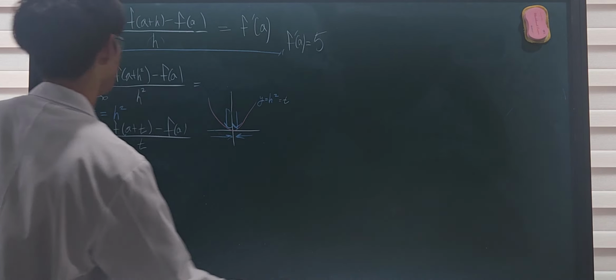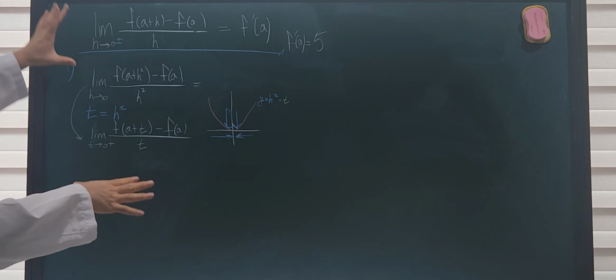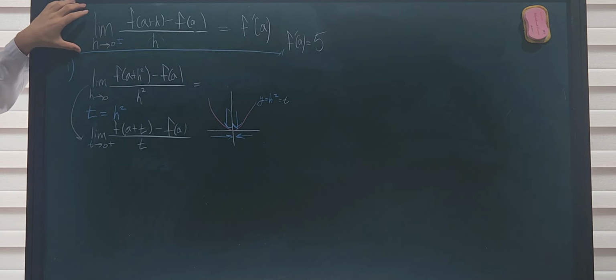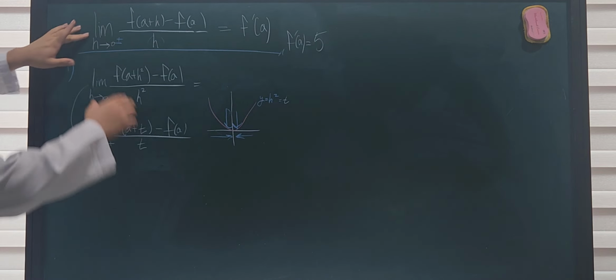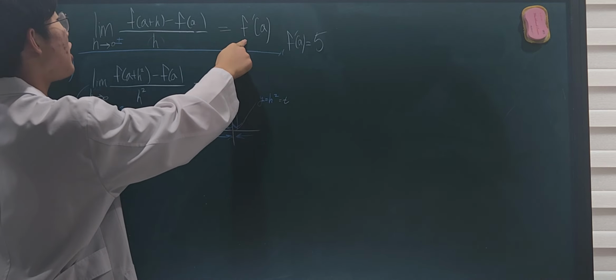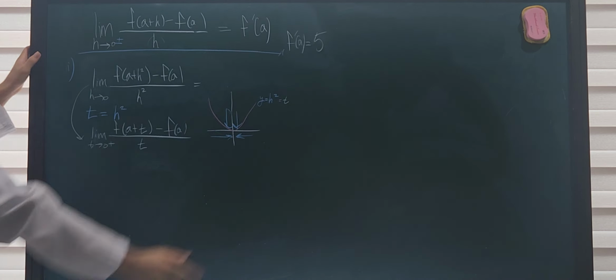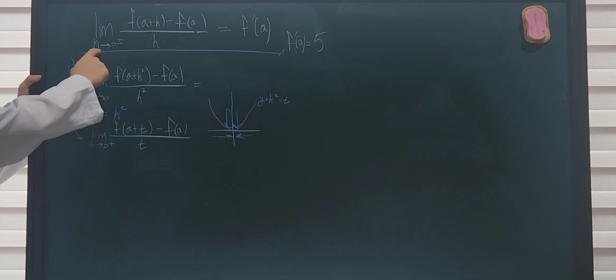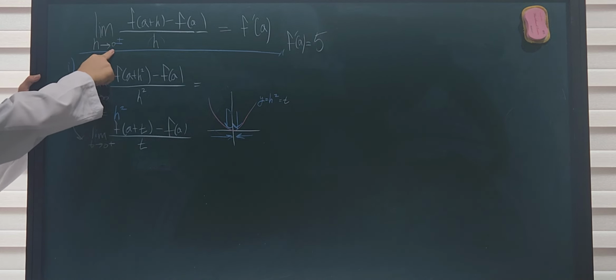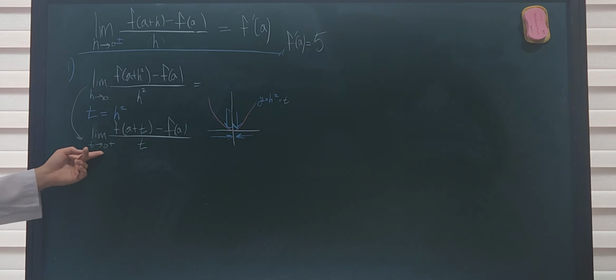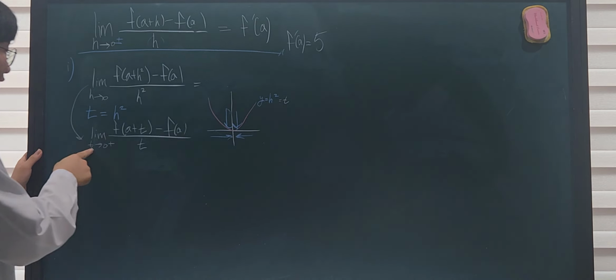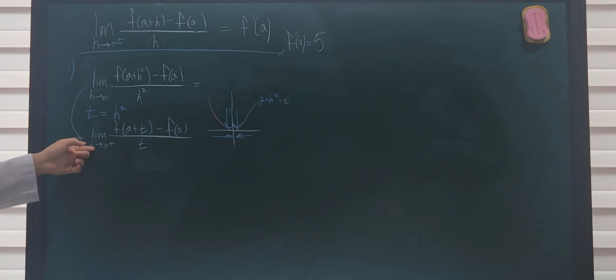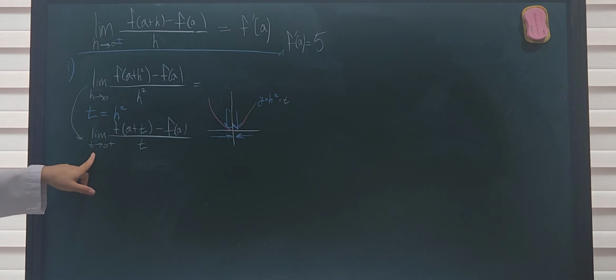And what the hell is this? We said from the identity of the first principles that for this identity to be represented in a format of f prime a, then it must satisfy the instantaneous rate of change when h approaches 0 from both the positive and the negative side. However, this equation only considers when t or h, whatever the variable, approaches 0 from the positive side.